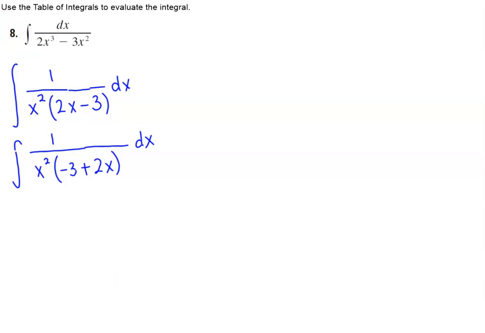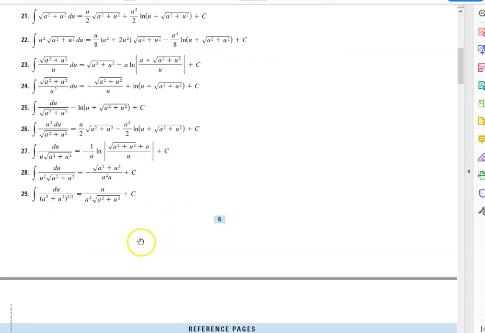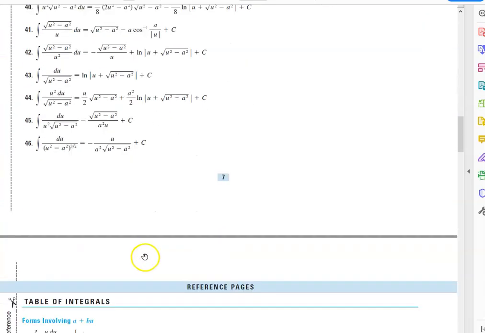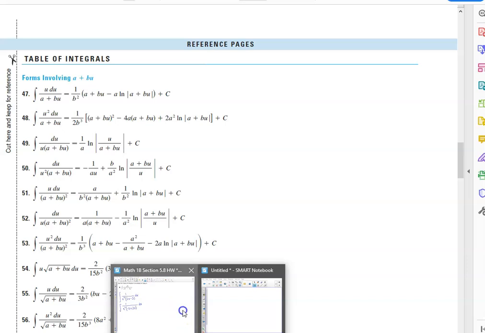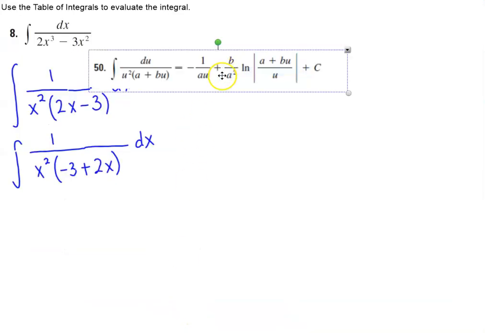Okay, now let's take a look at our table of integrals and see which one this matches. So if we come all the way down to 50, you're going to see that we have 1 over the variable squared times the constant plus the value of the coefficient times the variable is equal to the following. So it looks like it's 50 that we're going to use for our problem here.